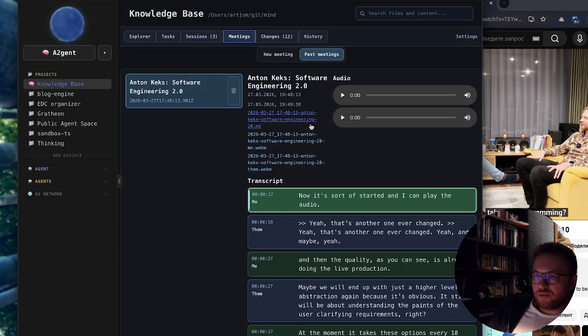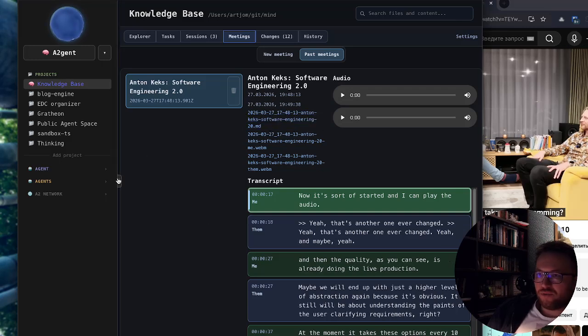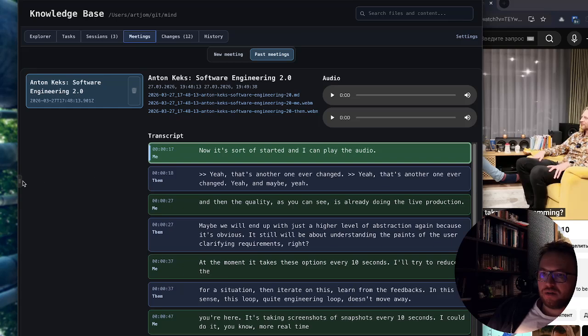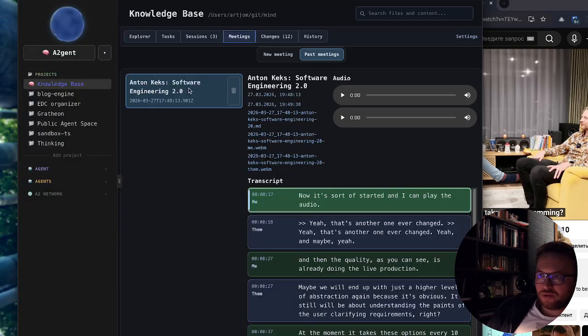Going higher level, this of course allows you to have interoperability. You take these meeting notes, they have their own view here, but the agent also can crawl them, and it's not hidden away in some database.